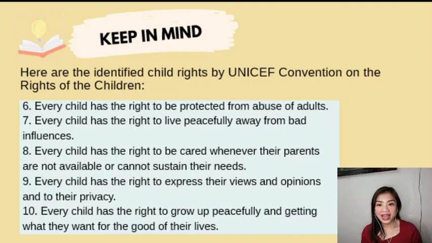Number 9. Every child has the right to express their views and opinions and to their privacy. You have the right to give your opinion and share what you think with others by talking, drawing, writing, or in any other way unless it harms or offends other people. And number 10, every child has the right to grow up peacefully and getting what they want for the good of their lives. All child rights are human rights, which were specially created for children's protection and for them to become better individuals.